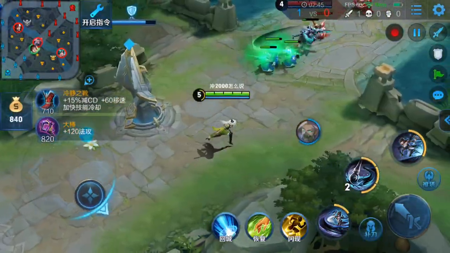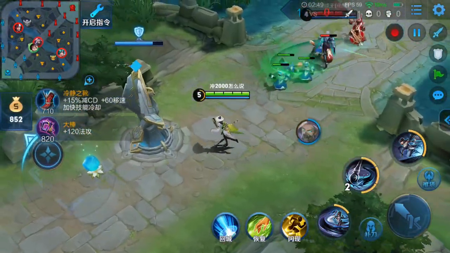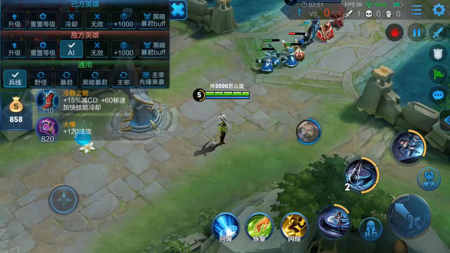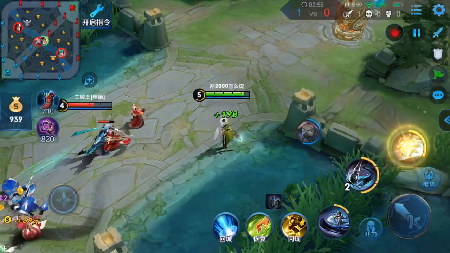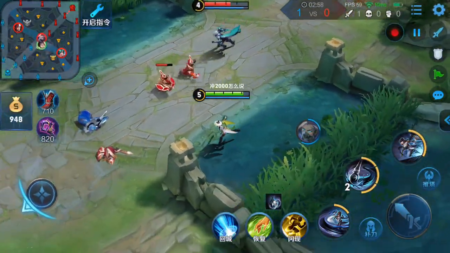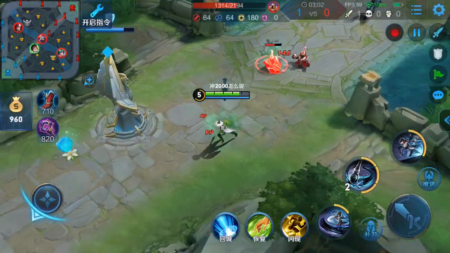If you hit your spells while you ult, you heal. So let me take some damage. You see I healed there because I hit my own spell. I think it's spells only, not the enemy.